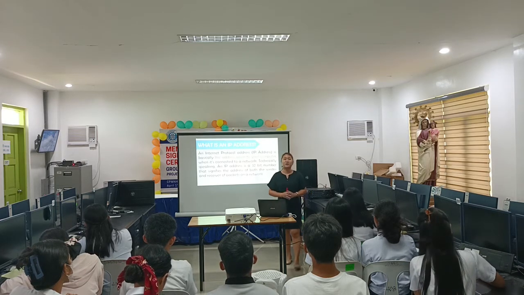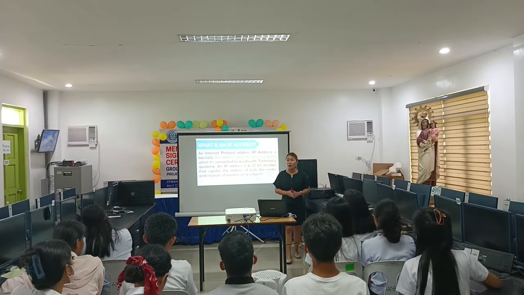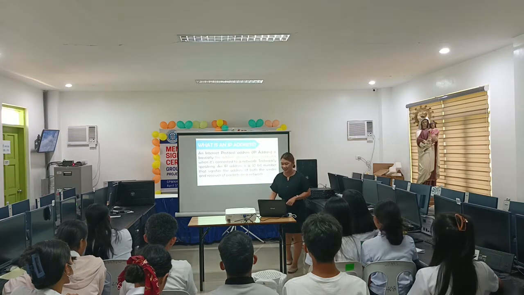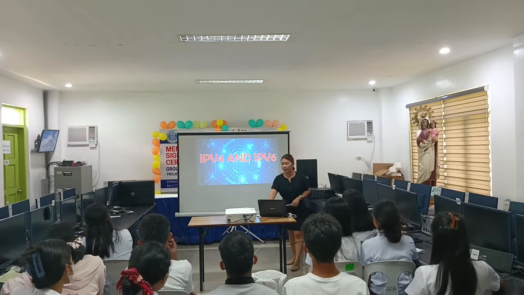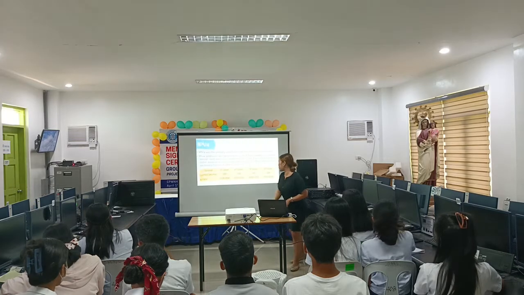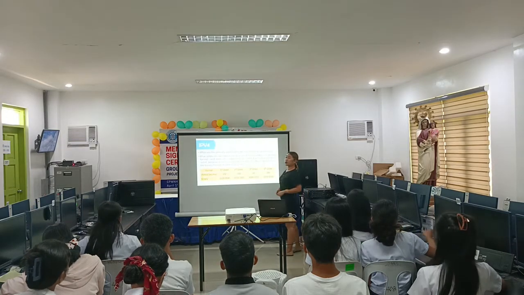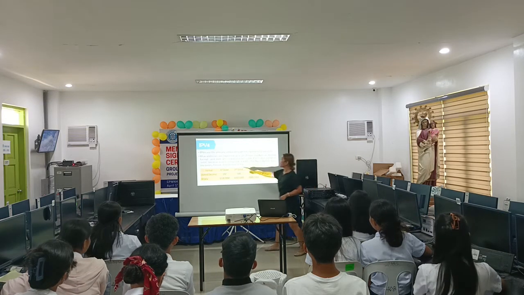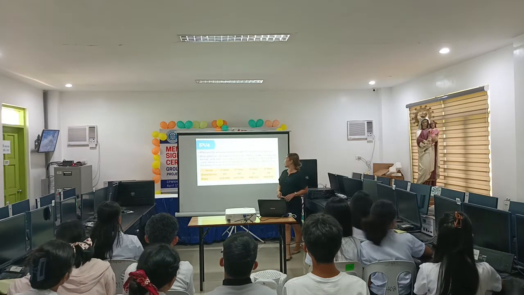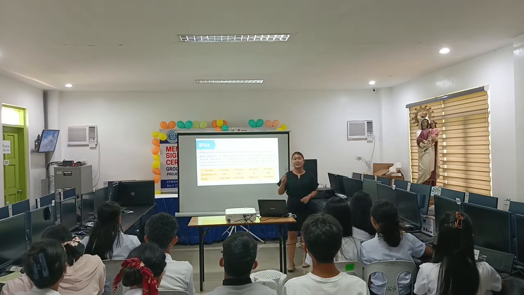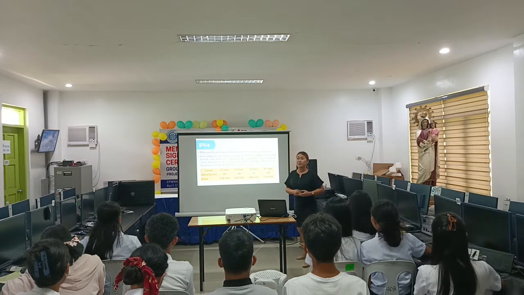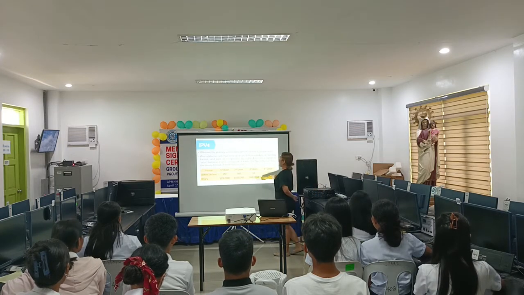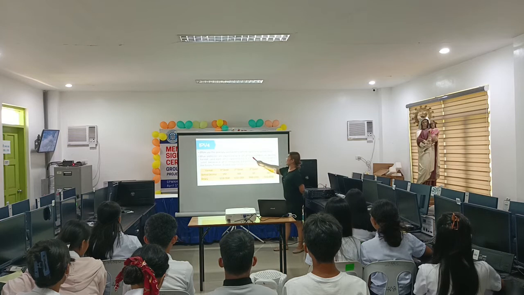So now, let's focus on IP version 4 and IP version 6. Okay, first, let's talk about the Internet Protocol version 4. The IP version 4 was the primary version brought into action for production. So it is the primary Internet Protocol address. And it is expressed as a set of four numbers in decimal format.